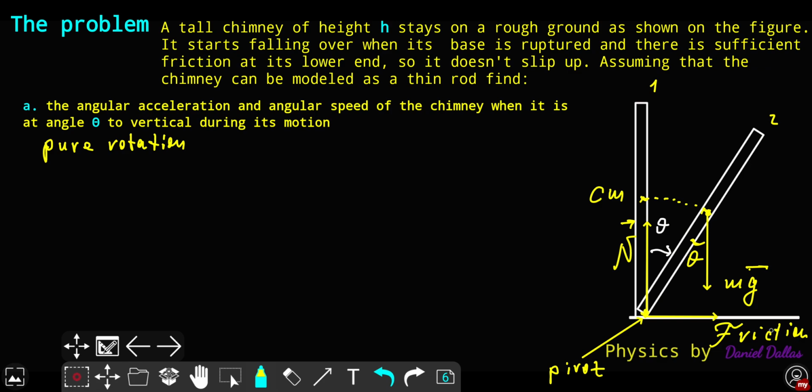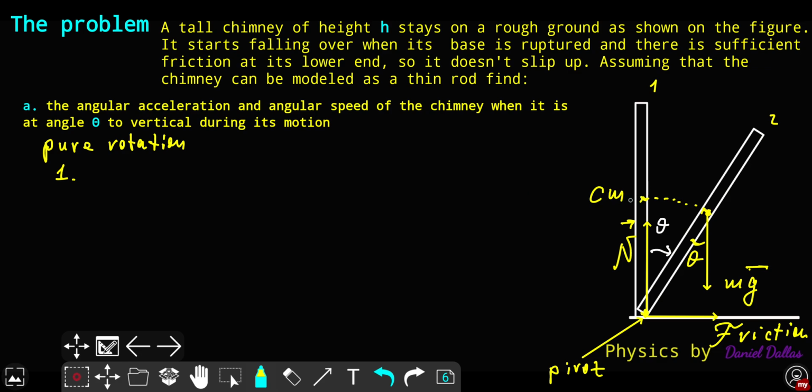Okay, so we set up all forces. We draw this free body diagram. That's definitely necessary for the following steps. And right now we are going to start from energy conservation. We keep track of the center of mass and let's simply describe what's happening in terms of energy. So for question A, we're going to use the work-energy theorem about how one type of energy is converted into another one.